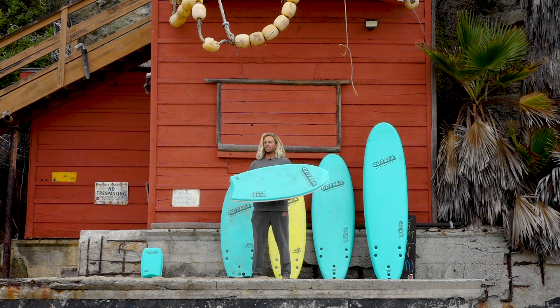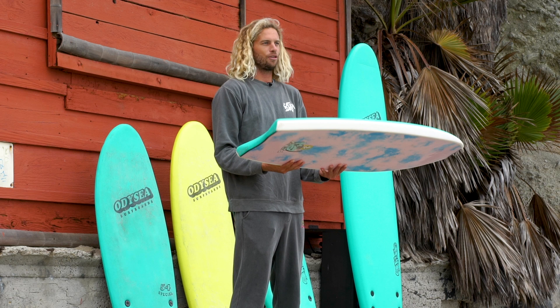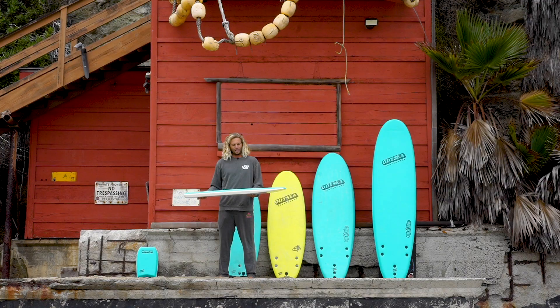I've always wanted a board that you can ride and not get hurt from. So this thing is very friendly to the shins, to the ankles, to the toes. Turning on a boogie board, you throw a lot more spray than you would on a normal board, so it looks pretty aggressive when you smack a lip with this thing.